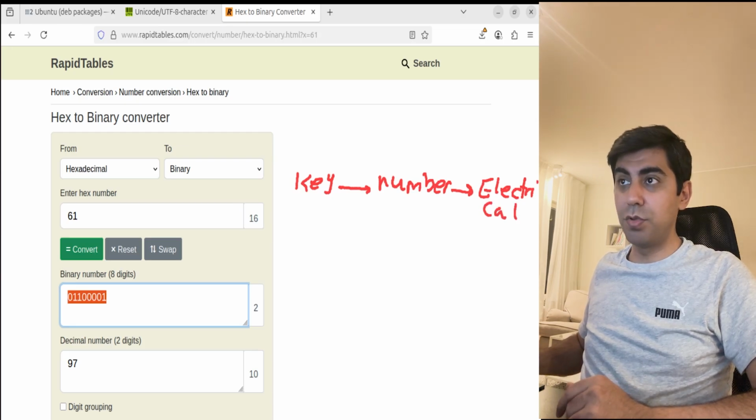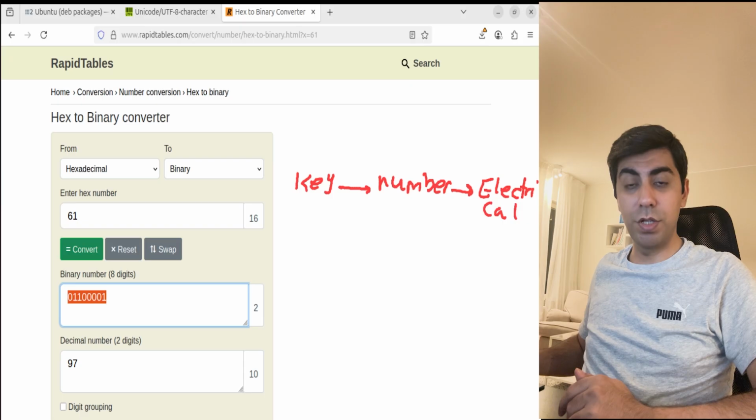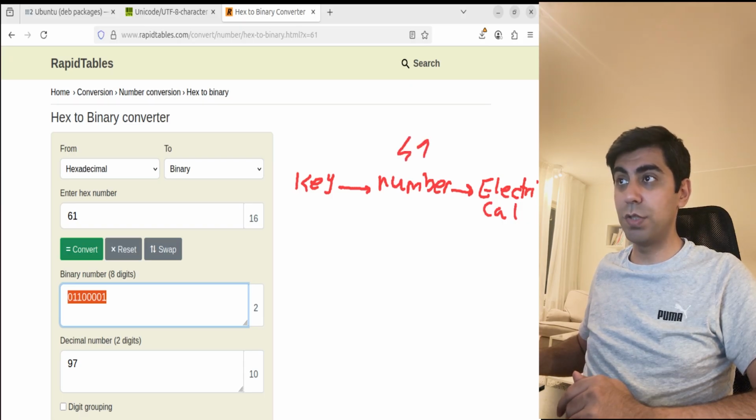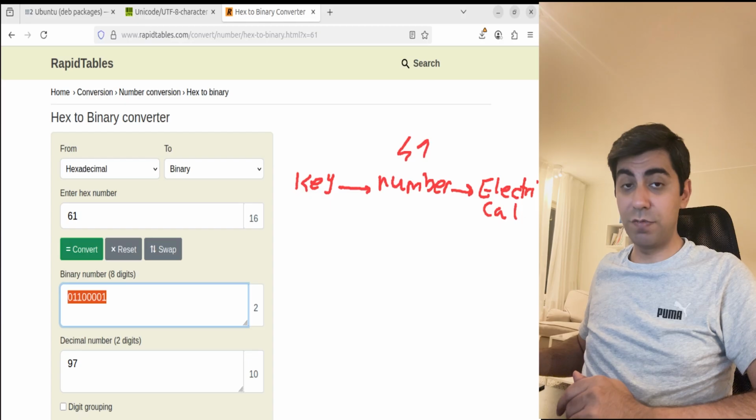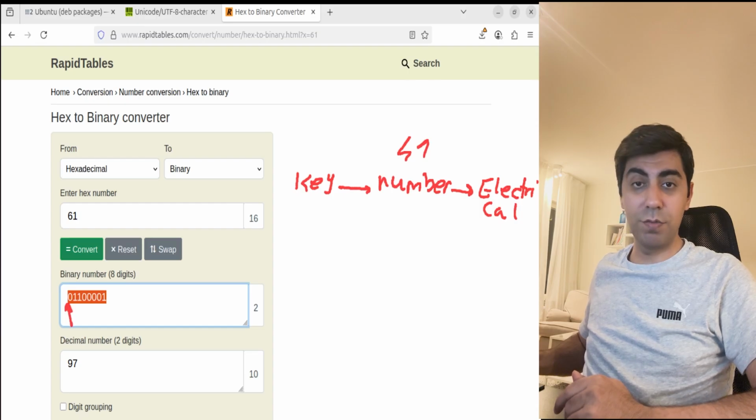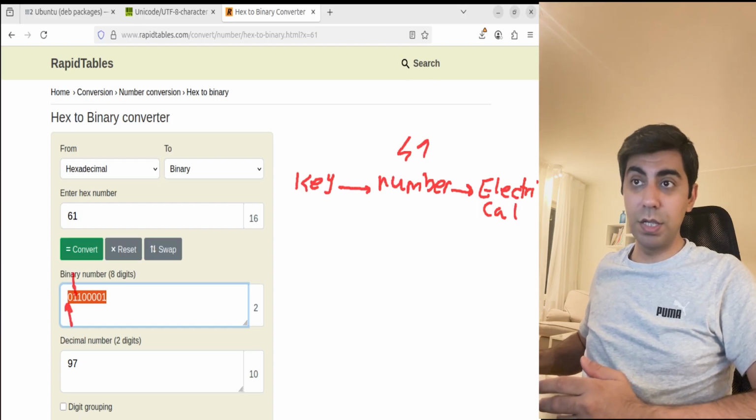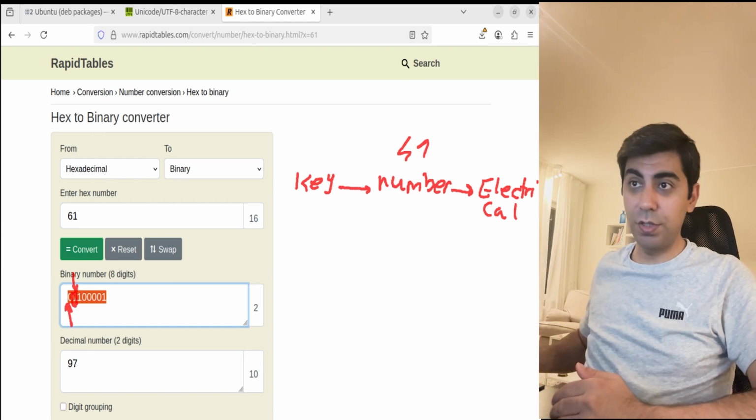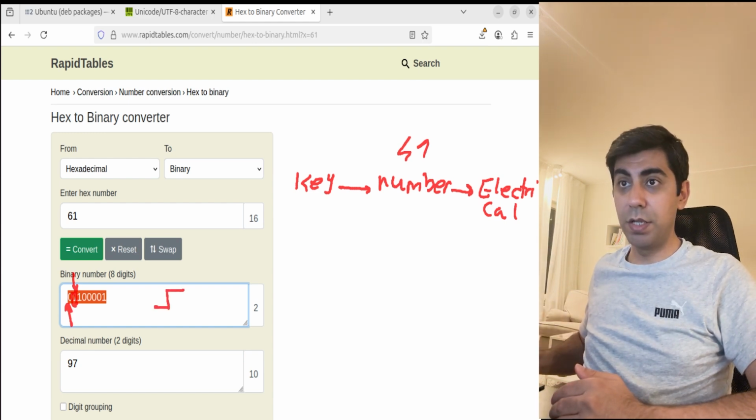For example, I push the button, and according to UTF-8 I have to send 41, and this should be transferred to my computer by an electric signal. This electric signal is actually a translation of the binary code. For 0, it means we have a low voltage, and for 1, it means a high voltage.